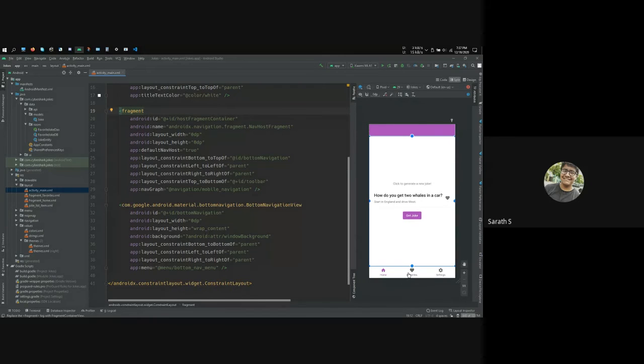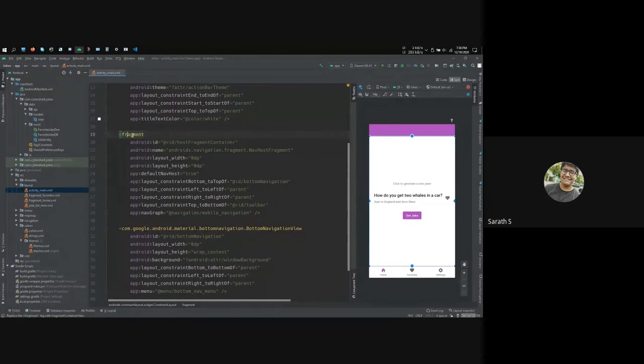Storage permission, no, you don't need storage permission for room. That is because when you include the room dependency itself, it internally adds the storage permission, but it doesn't access any files, right? It just uses the app storage. For the app storage you don't need any permission, but if you want to have any folder outside the app storage, you need to give permission. So yeah, you don't need the permission in this app.